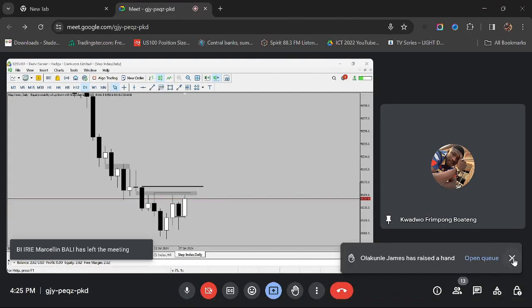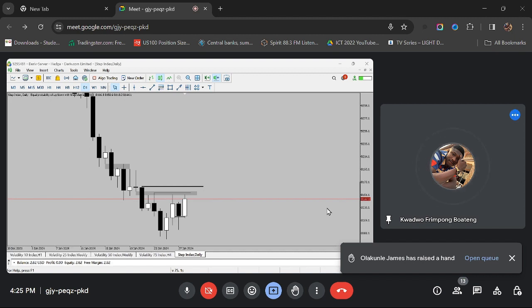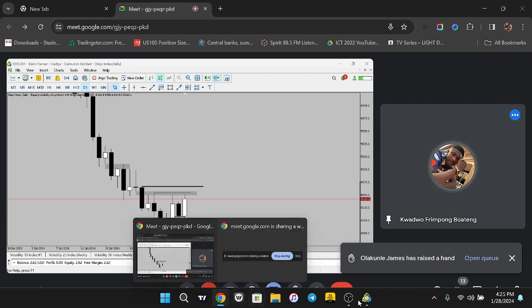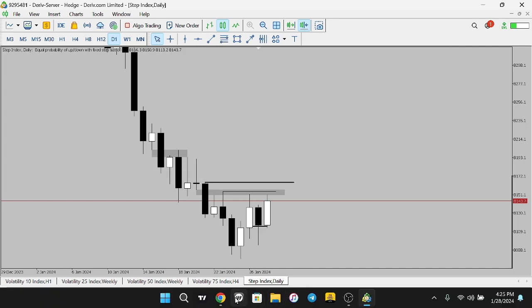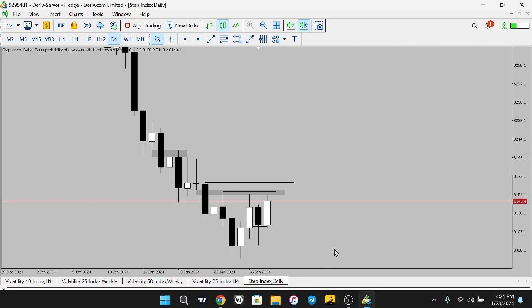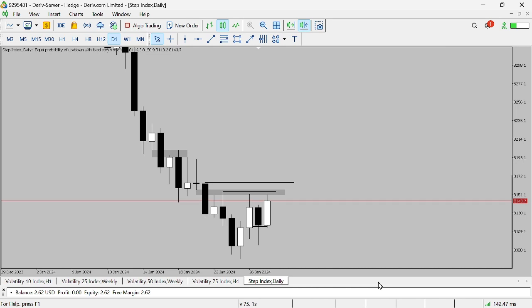Yes, can you look at 151S? One of the pairs I watch. 151S. I have to look at it on TradingView. I don't want to mess up the nice chart I took a lot of time to make on MT5. I might mess it up, but I'll do that for you. Yeah, go ahead. I didn't know we have TradingView for synthetics. Yeah, I'll go there and show you. Don't worry. Okay, thank you.